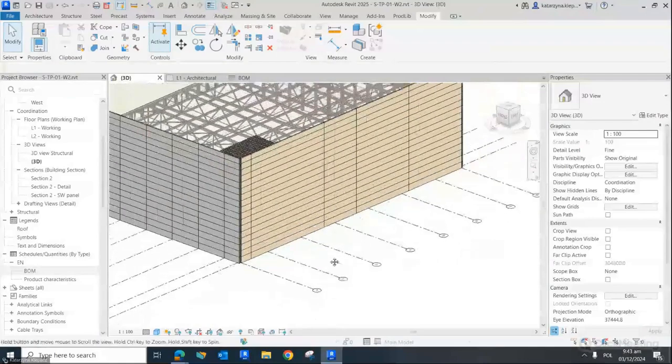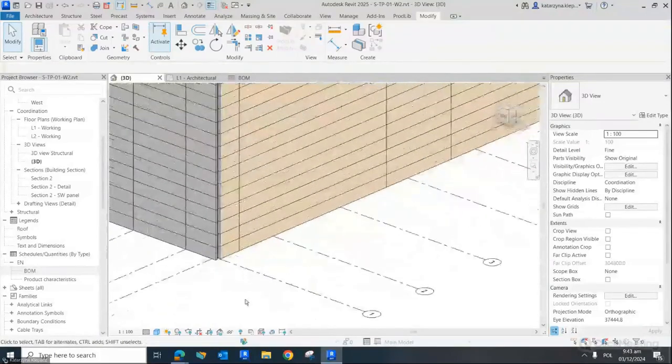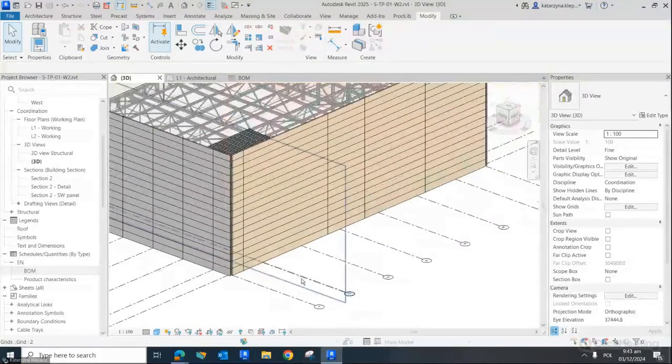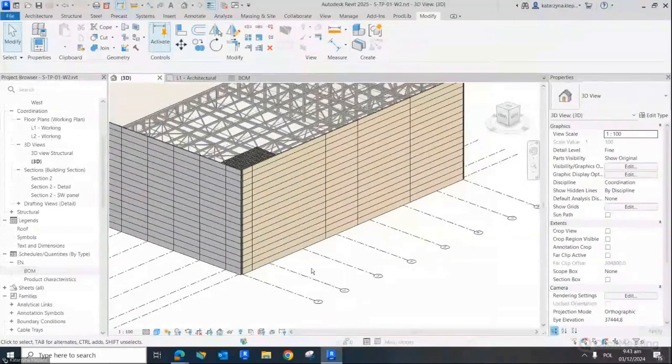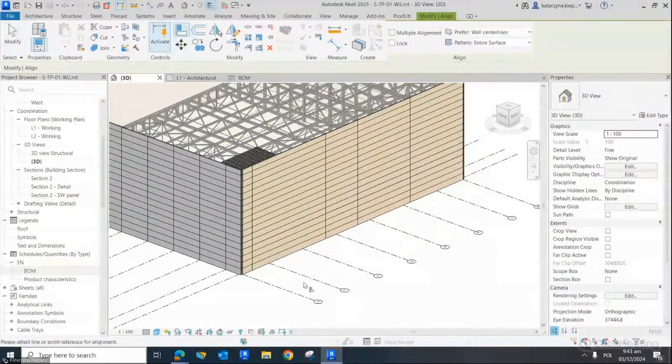Okay. Adjusting the grid lines is very easy. If we have grids of the building adjusted to the structural framing, we can do that with aligning. So for example, like that. So as you can see, it's easy.